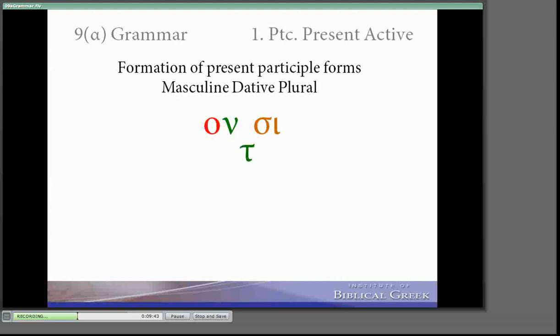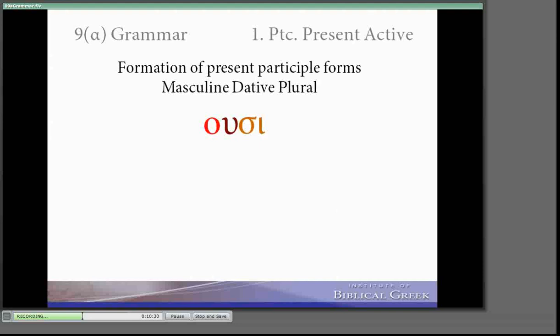Dentals drop prior to sigma, and then we have the problem again of a nasal followed by a sigma. This time, in contrast to the nominative singular, instead of getting rid of the sigma, we will get rid of the nasal and compensate by lengthening the vowel, this time to its digraph form, U instead of omega. The result is usi, which looks identical to the third person plural indicative stem and ending, but you will be able to distinguish the dative plural participle ending from the third person plural indicative ending because participles will often have an article. And your article in front of a word with this stem and ending would be tus, tof, omicron, iota, sigma, and you would never see that in front of an indicative verb.